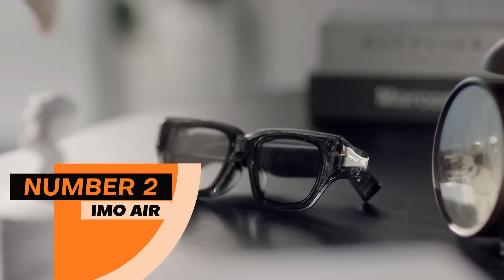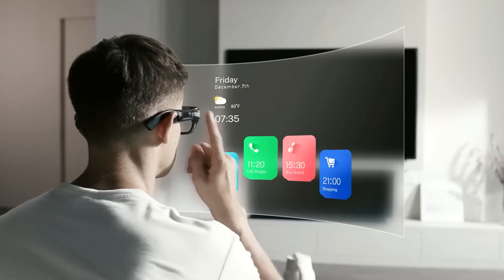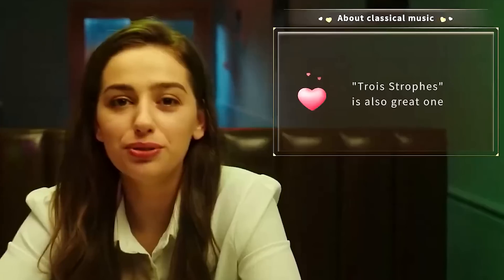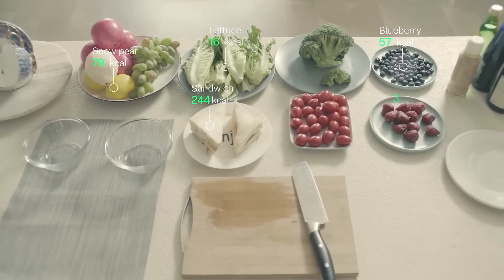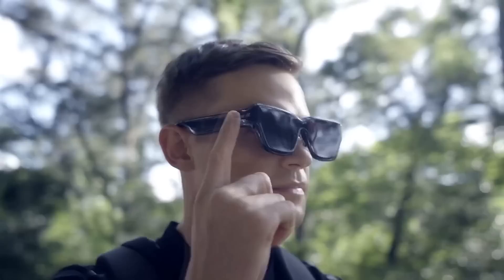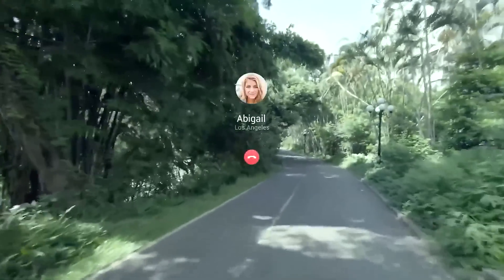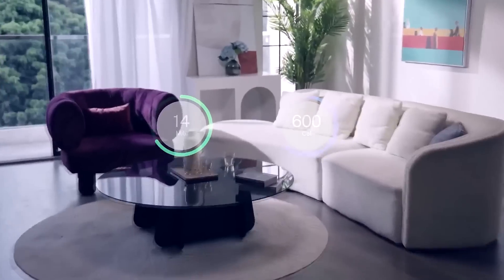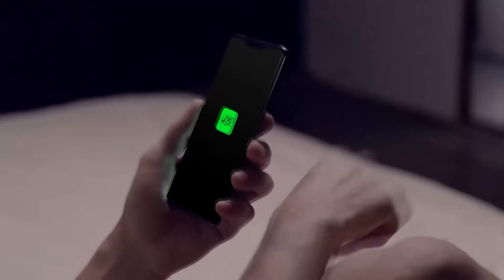Number 2: IMO Air. At number 2, we have IMO Air, which are glasses that can manage various tasks. These glasses show computerized information instead of the real world. It is a wearable technology with a powerful processor, side HD camera, optical zoom, gesture control for hands-free communication, and GPS to navigate around the world. You can see destinations right in front of you, make videos or photos, view stuff without touching your phone, and even listen to music with lyrics displayed on the lens. IMO acts as your assistant, letting you know your full schedule with just one touch. You can get this device for about $439 from Indiegogo.